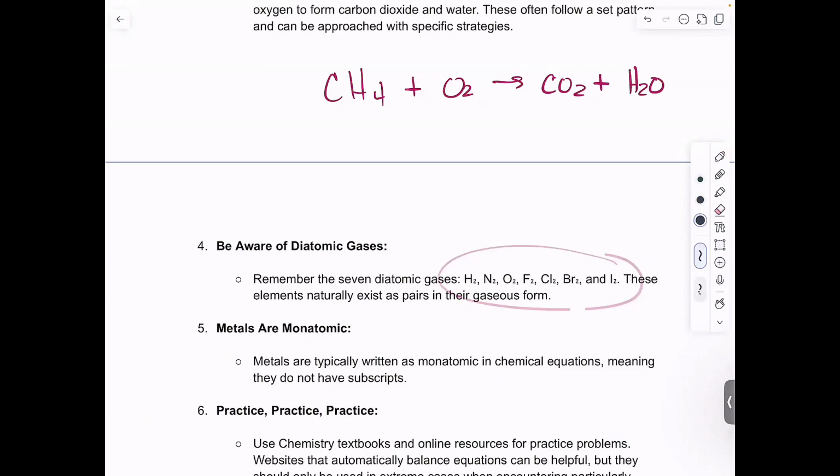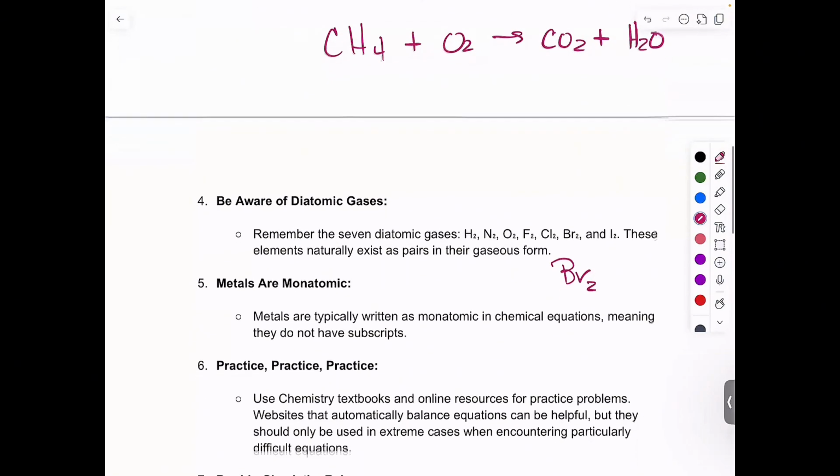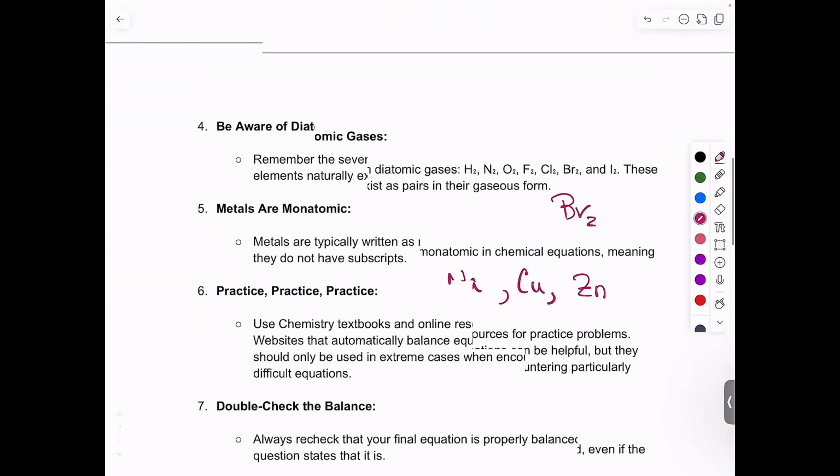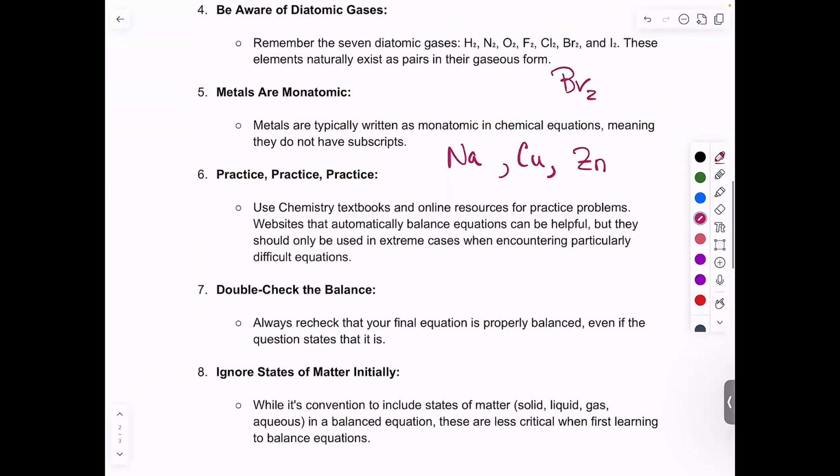So they're going to be the elements where it would be inappropriate to say Br, okay, when you're setting up an equation. So if I said, hey, I'm going to put together calcium fluoride with bromine to have a reaction, I would not say Br, I would say Br2 in my chemical equation. And then of course metals, those are just monatomic. So I represent sodium as Na, maybe copper, and so on and so forth. So we don't have to add subscripts or anything like that. They just are single atoms.